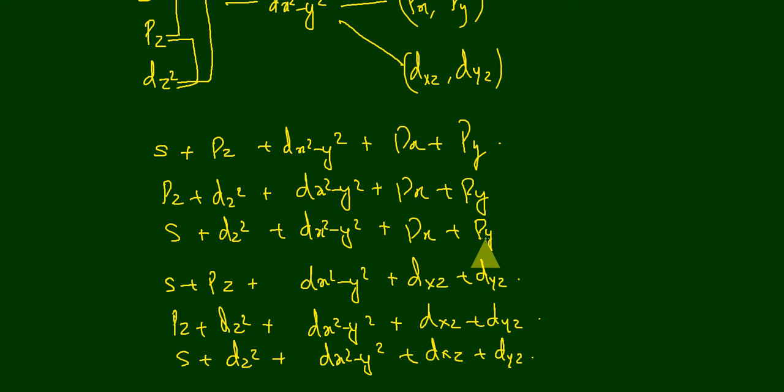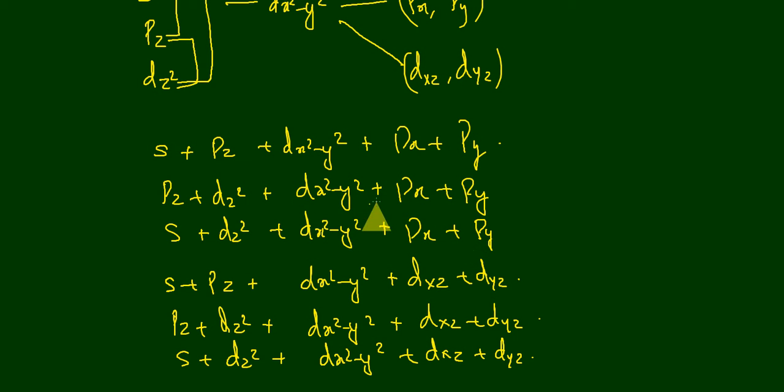So symmetry allows all these six possibilities, no problem by symmetry. But the final hybridization, the choice of hybridization depends upon other factors as well. Symmetry is one of the factors, okay. And in addition to that, there are other factors like energy, orbital availability, etc. And based on this, a suitable hybridization will be selected in each compound, okay.